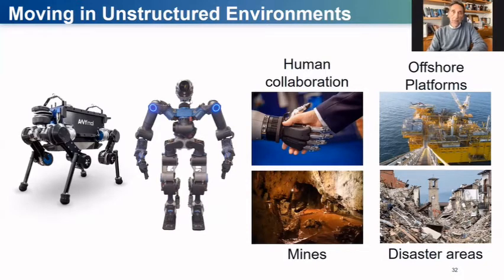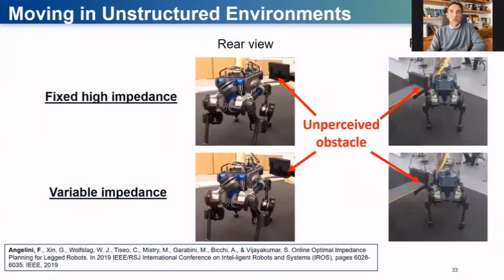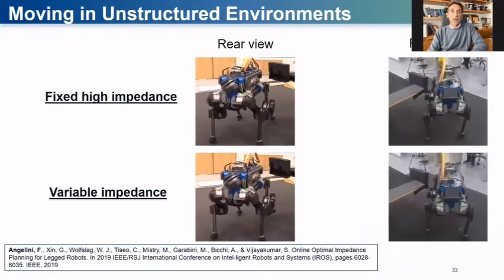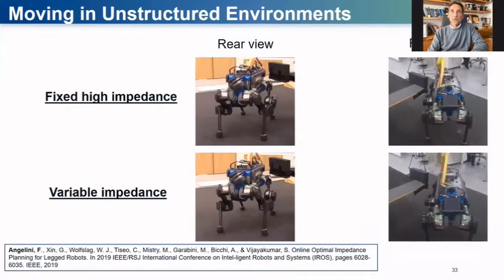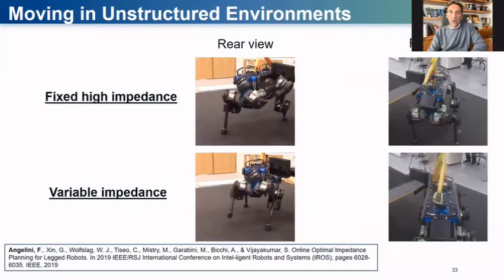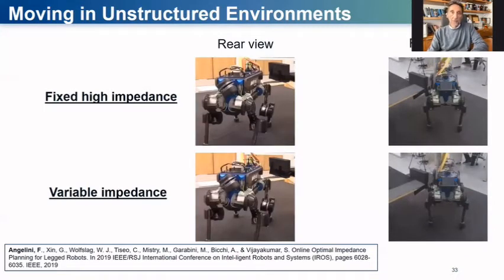Another very interesting application of variable stiffness is when robots interact with an environment, for instance, with unstructured obstacles. The application that Franco Angelini and co-workers with Sethu Vijayakumar did when visiting in Edinburgh a few months ago was to control the ANYmal robot in walking when the robot hits an unperceived obstacle. There are two videos here showing that the robot can move with fixed high impedance, or with a variable impedance. As you can see, when the hit occurs, the fixed high impedance has larger forces that take the robot to failure, while the variable impedance allows the robot to comply with the environment and get by with the impact.